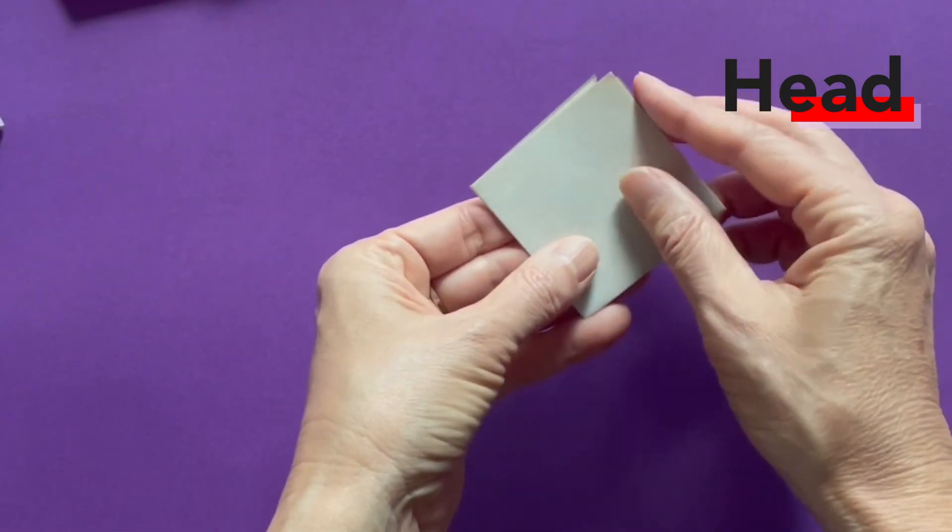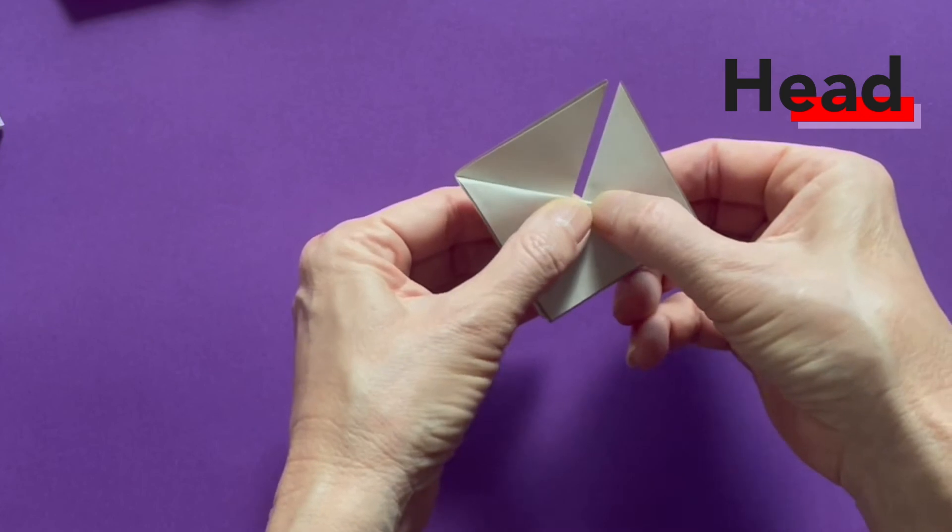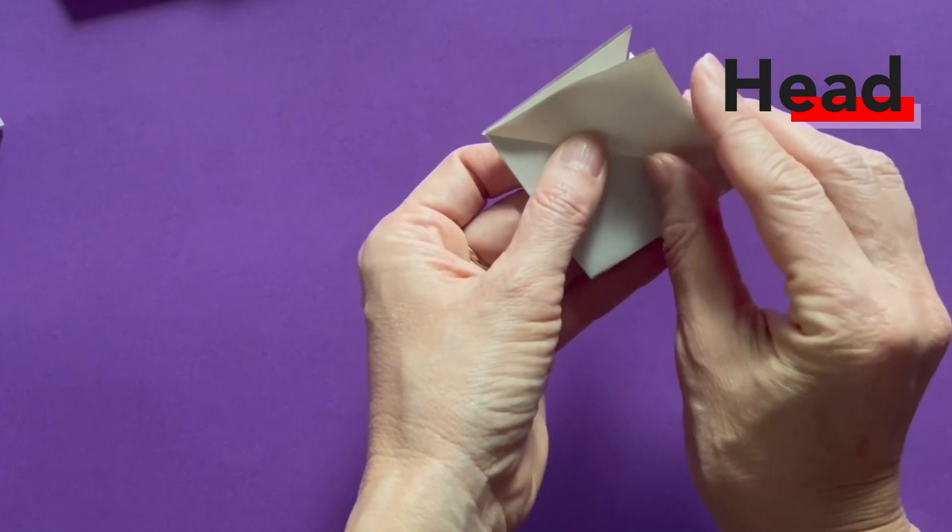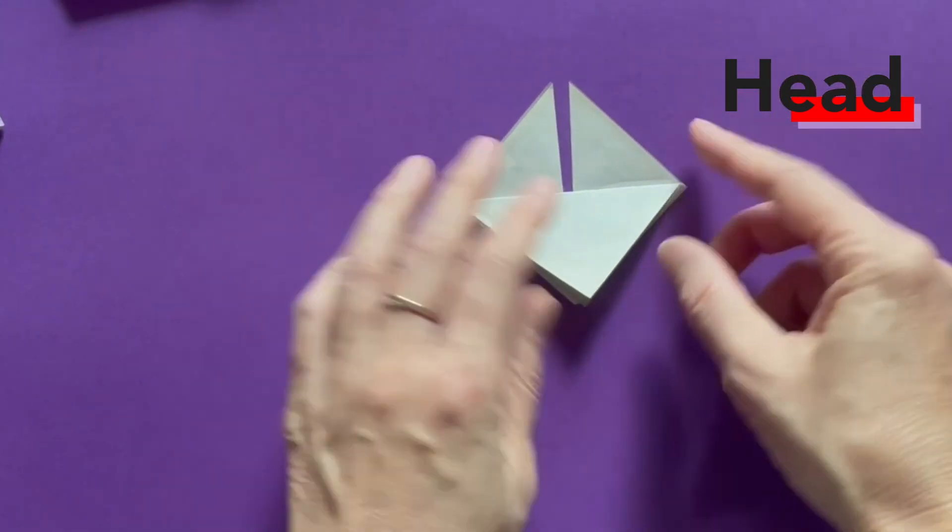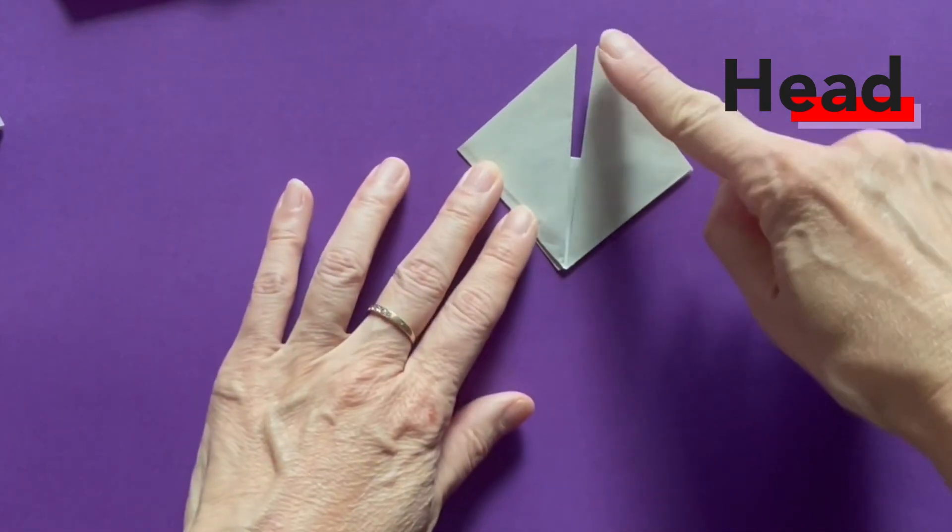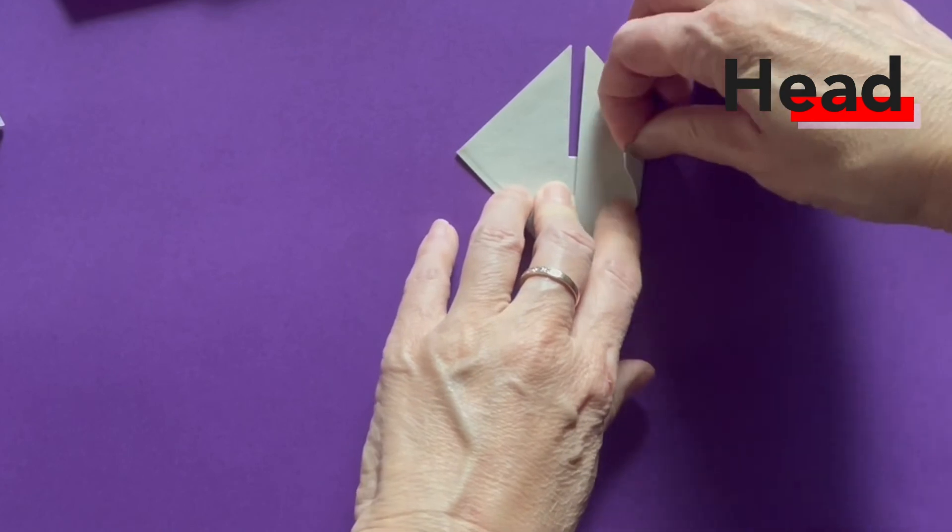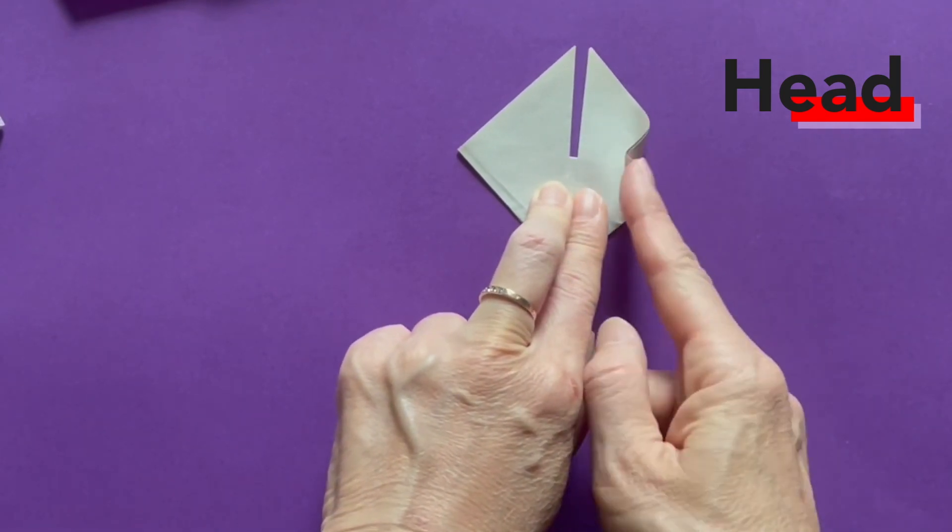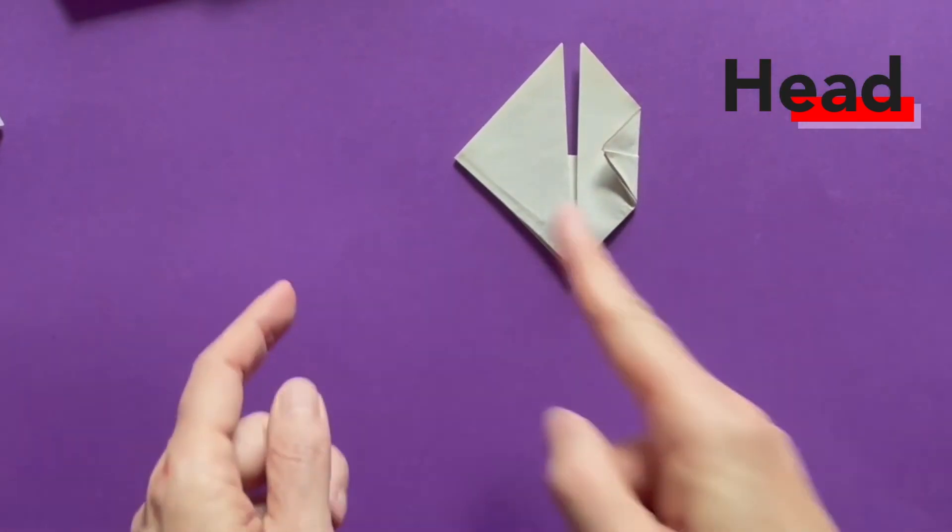Next, fold down the top layers. Let's see. How many? One layer. And second layer. Two layers folded down to the bottom. And it looks like a fox. But we are making bunny's shape, right? And let's fold... Turn it over first. Turn it over to the back side. And fold the right corner towards the center. I am narrowing this shape so that it looks like a bunny. Bunny's head is narrow. So do the opposite side.